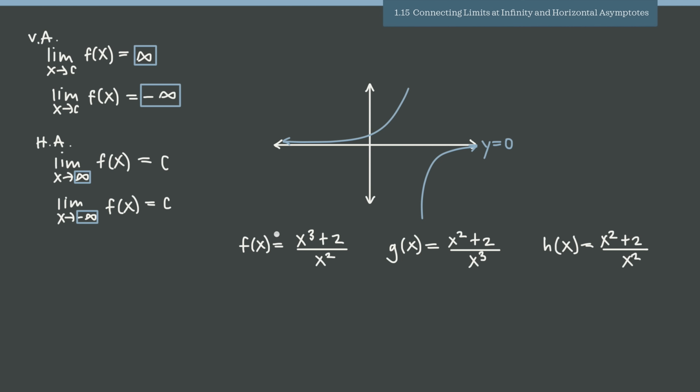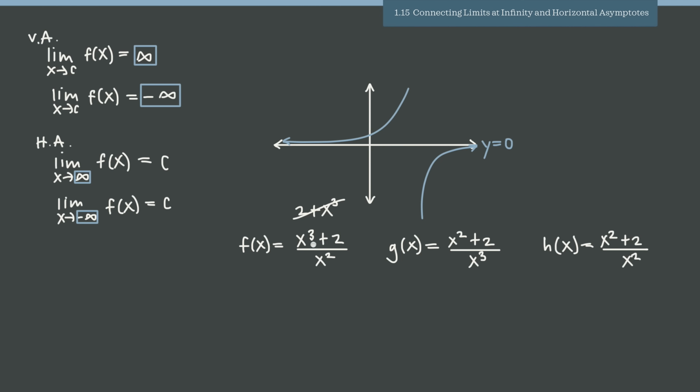So x to the fourth is higher degree than x to the third, which is higher degree than x squared, which is higher than x, which is higher than a constant. So x cubed is higher degree than 2. X cubed is therefore the leading term. Even if we had instead written this numerator as 2 plus x cubed, even though it comes second, x cubed would still be the leading term because it's the highest degree.